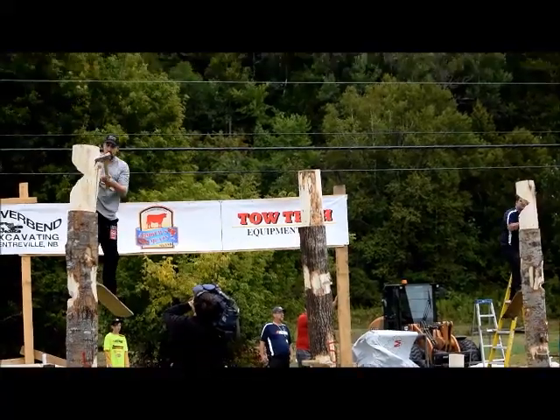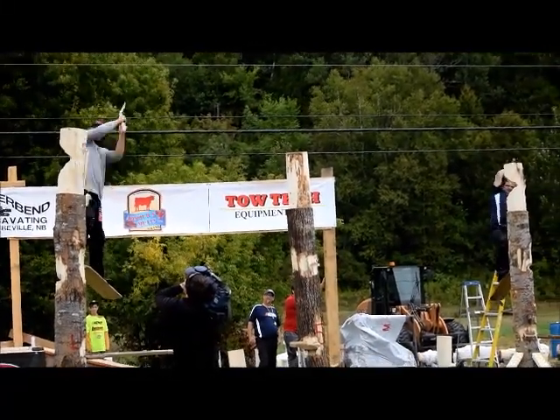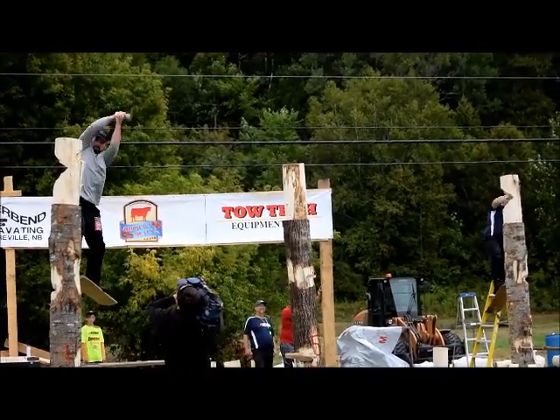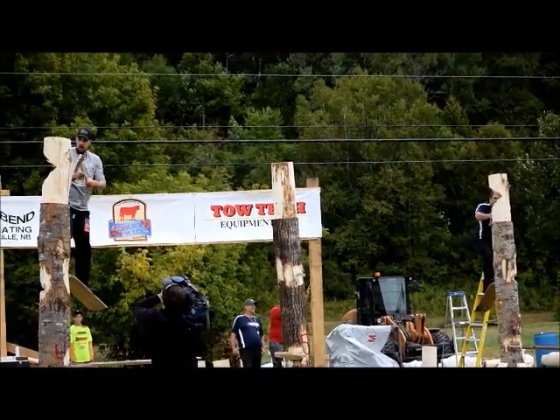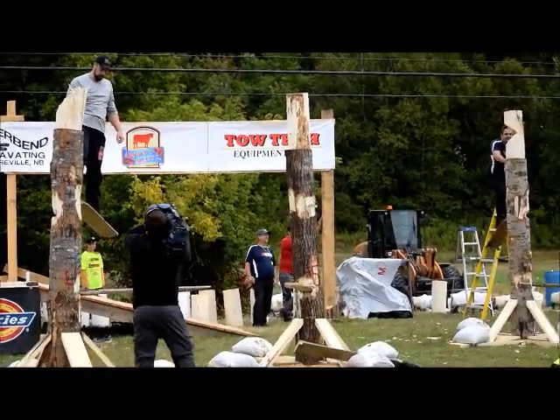Scottie Reid is running out of gas. Ryan McIntyre has found a new second wind here. He's coming right after it now — his block's wobbling. He may be able to take it here. Fourth heat, men's springboard is wobbling more. Can it be Scottie? And it's Ryan McIntyre coming from behind to win it.